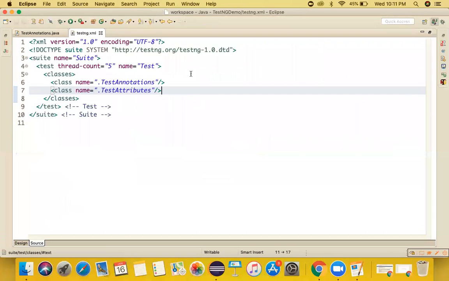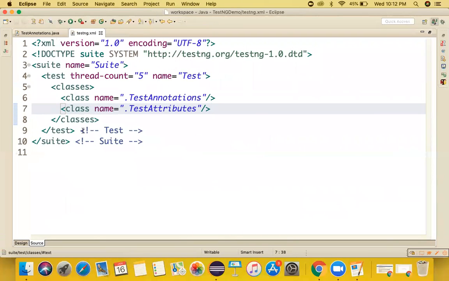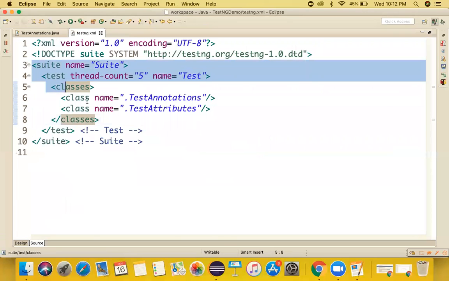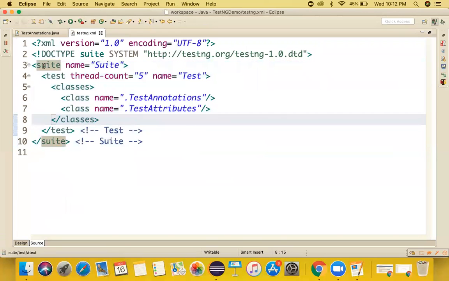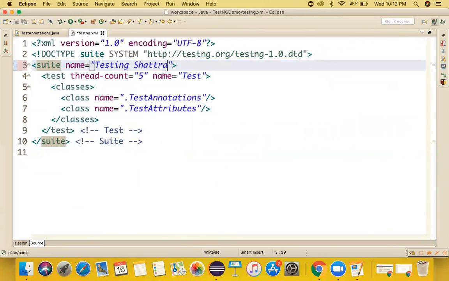And as I have told you, one testng.xml file consists of only one suite tag. And you can provide your own name to this suite tag. Let's say Testing Shastra. This is the name of the suite I'm going to provide over here.